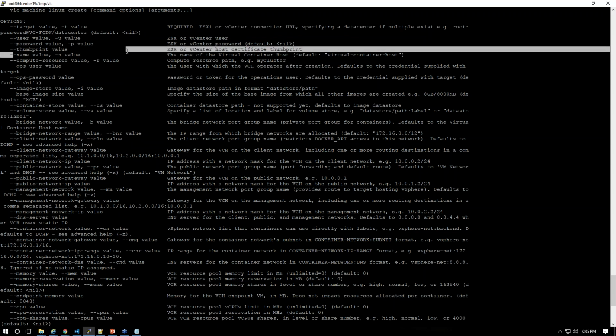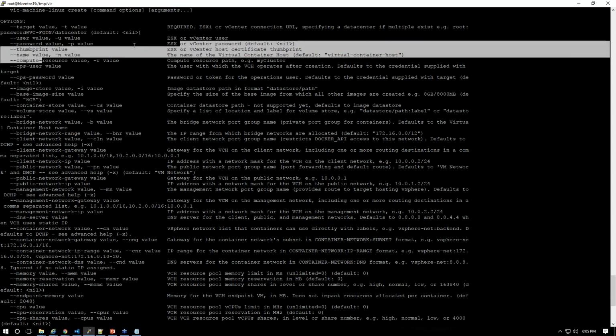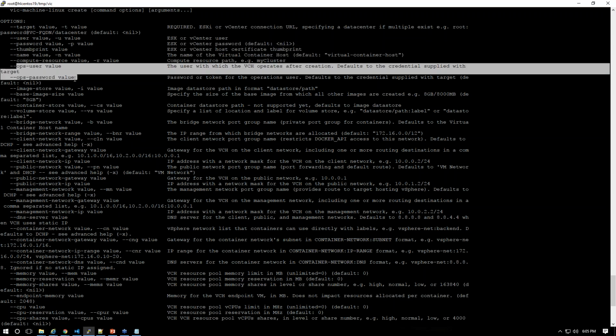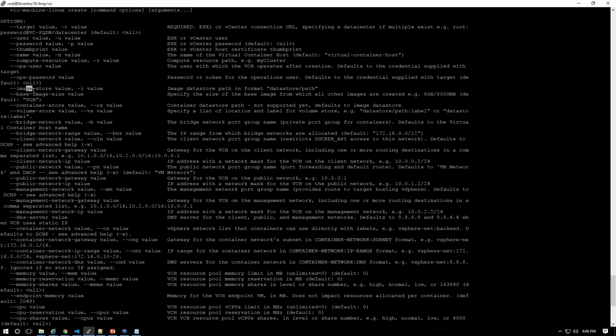Name ties into the actual host name of the container host itself. Compute resource is a cluster. Ops user and password would be used if, say, I was hosting, and Chris, I wanted to give you a container host to do your development on, and I wanted you segmented off from the other vBrownBaggers because they aren't to be trusted. I would give you an ops user and an ops password to do your work in. So you would connect to your container host with your ops user and password, and you would be the only one that has access to it.